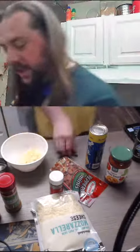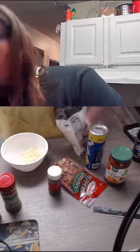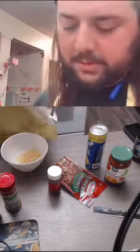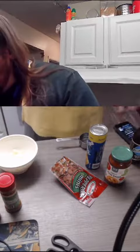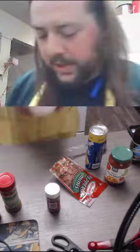Wait, now I got cheese everywhere. Yay! I'll just do this over the bowl so I don't make a mess. And then the most important part, a little bit for me. Delicious. Fucking love cheese. Half a teaspoon of the basil leaves. And mix.